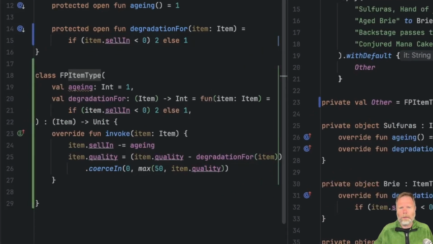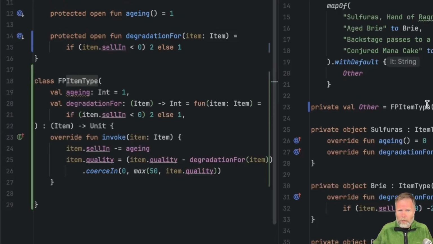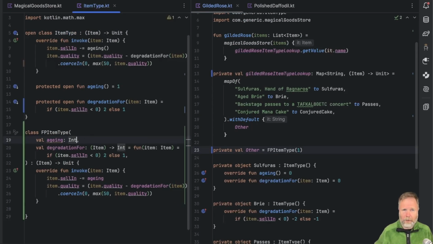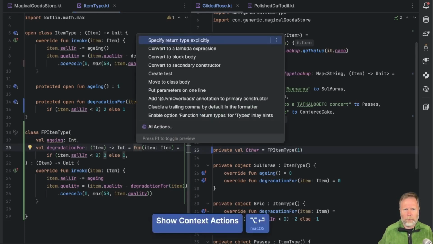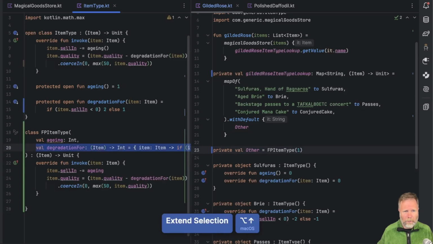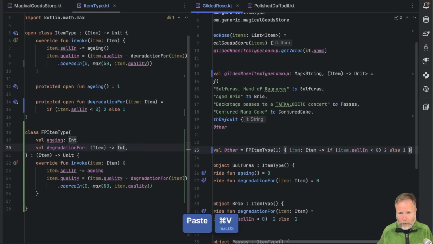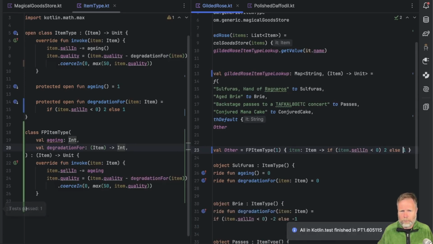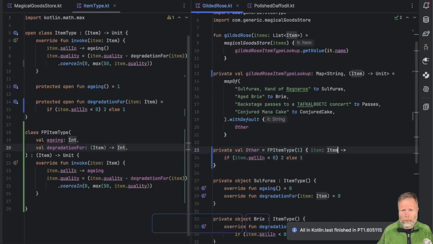Good. Now then, I'm not sure the default values in here are helping much. They're nice when we're subclassing item type, because otherwise we'd have to define a function in Bree, for example. But just passing 1 in for that would seem to do, and that would get rid of that. And I think I'm going to do the same with degradation. So let's first of all convert this to a lambda. Now we will take the lambda, cut it out of there as the default, and if we paste it outside the brackets here, that should still compile and pass. Good. And I think what I'm going to do is drop that down there, and I can probably get rid of that type.